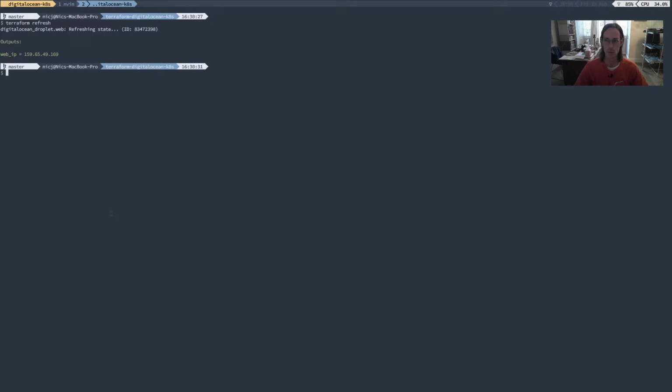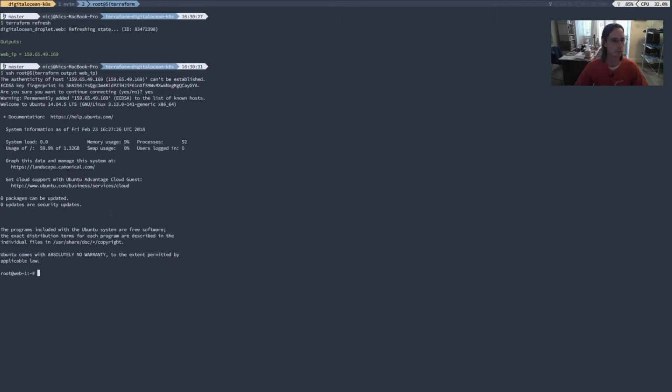So what I can do now is SSH into that machine. But I'm going to show you another trick as well, because typing in that SSH IP is just way too much hard work. So I'm going to SSH root at subshell Terraform output web IP, and it's automatically going to pull that variable out of the Terraform config.